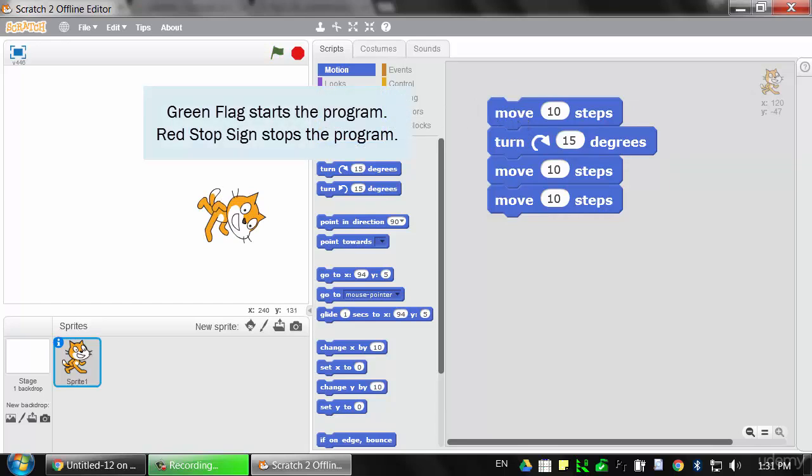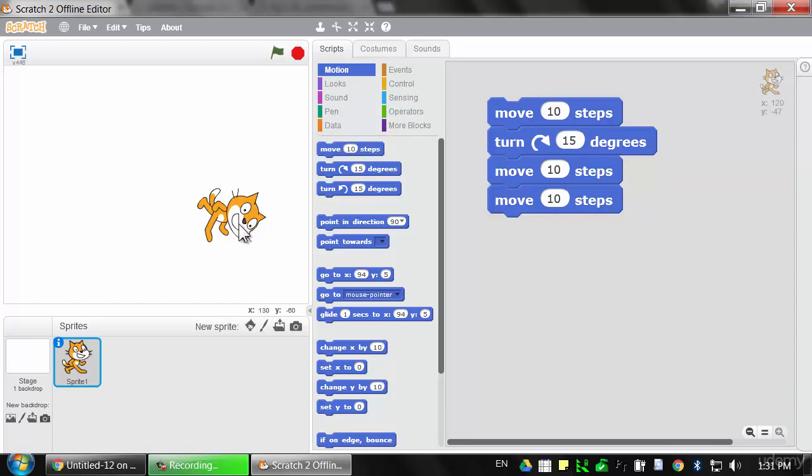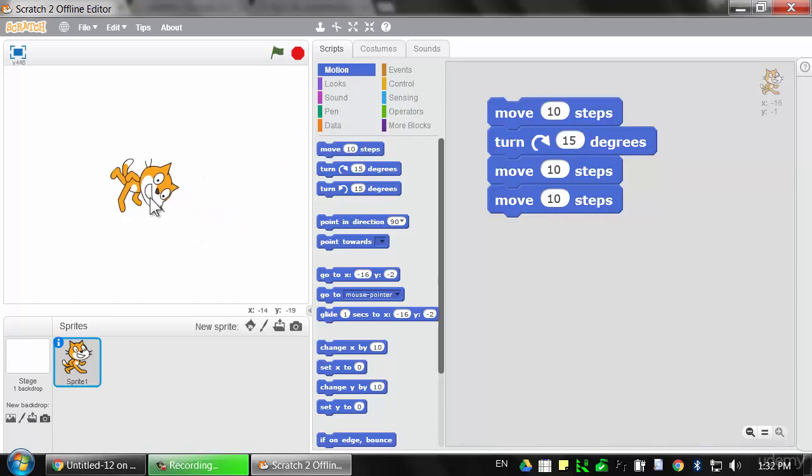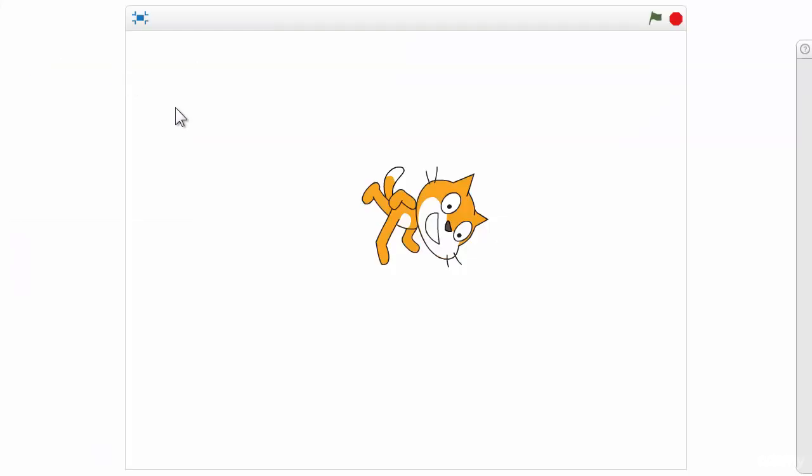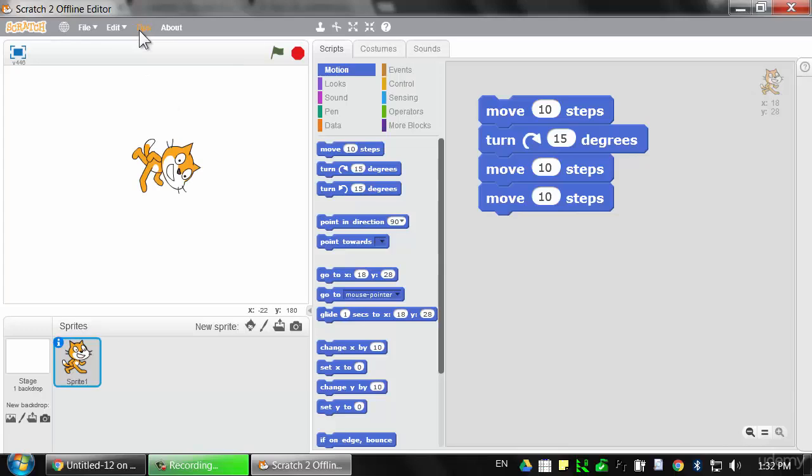Now the users of your program won't be double-clicking on these scripts to run your program. Instead, they're going to be using this green flag to start the program. I'm going to move this back to the center. So inside the Scratch editor, you can drag these sprites around the stage, just like you can drag these scripts around. Notice, however, that your users won't be able to drag sprites around the stage. You can see I can't move this at all with the mouse.